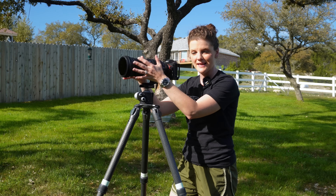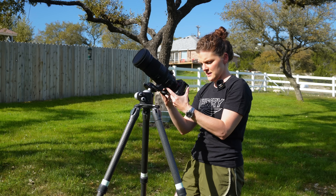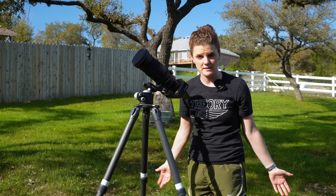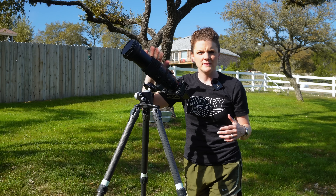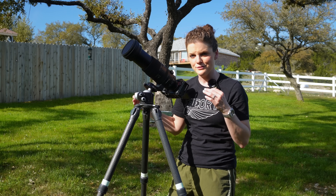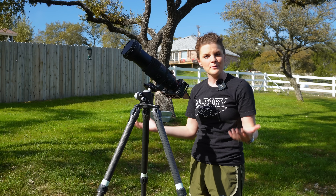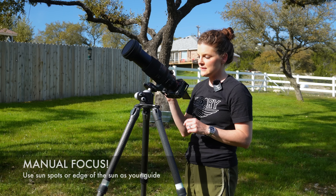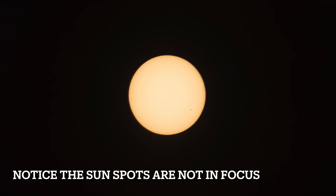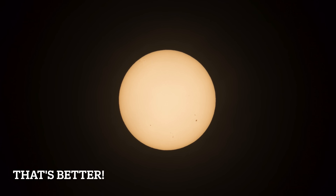To find the sun first, because I'm at such a big focal length, I'm going to start at 150 millimeters to get the sun in frame. Once I find it, I've got my focus point in the center of frame and I'm going to lock the camera in place. Then I'll zoom into my desired focal length of 400 millimeters for the event. If you have a telephoto lens like this, many have a locking mechanism on the side — anything you can do to prevent bumping or moving the camera during an event like this is critical. To focus on the sun, the camera will have a tough time finding it, so switch to manual focus and focus on the outer perimeter or edge of the sun. Do a digital zoom and you'll notice some sunspots, which allow you to fine-tune focus even further to capture all that awesome detail.